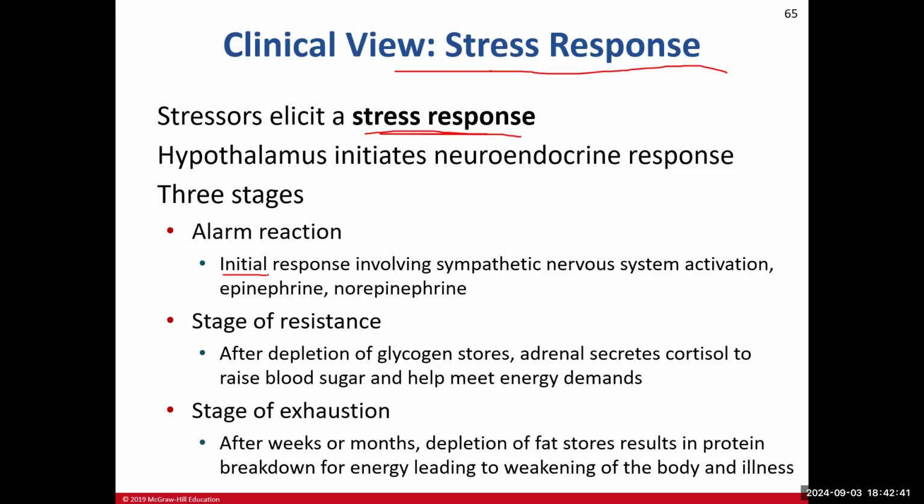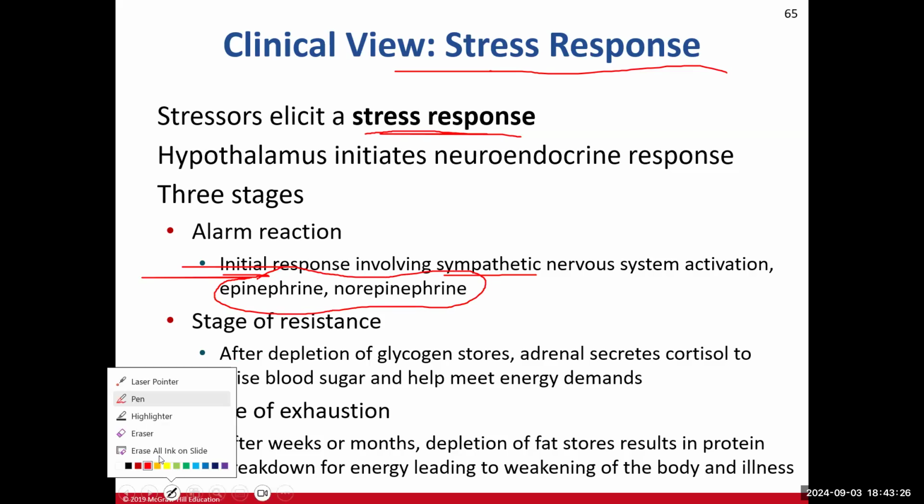It doesn't necessarily have to affect you. But that initial sight of what you see, or if you were in a close collision on your way to class tonight, and your heart rate is beating and you're like, oh my God, that's what we're seeing here. We're going to be stimulating our fight or flight division of the autonomic nervous system. First off, boom. Then our two main hormones released are epinephrine and norepinephrine. We'll get into a lot of the effects of norepinephrine as a neurotransmitter, but it plays a big role in the function of cardiac cells, increasing contractility of the cells. So that's the alarm reaction.